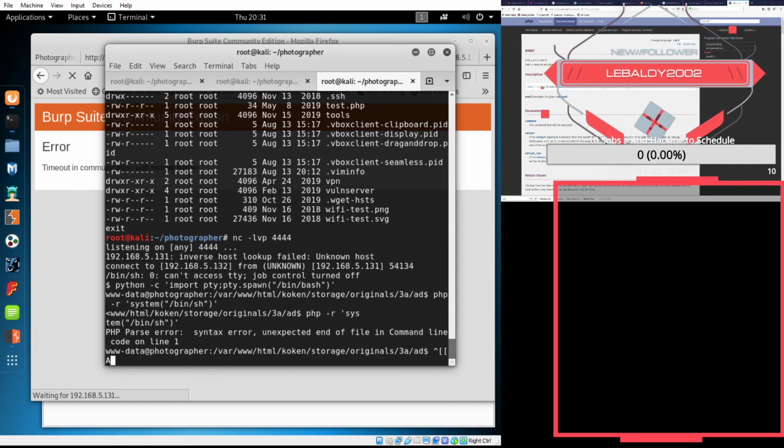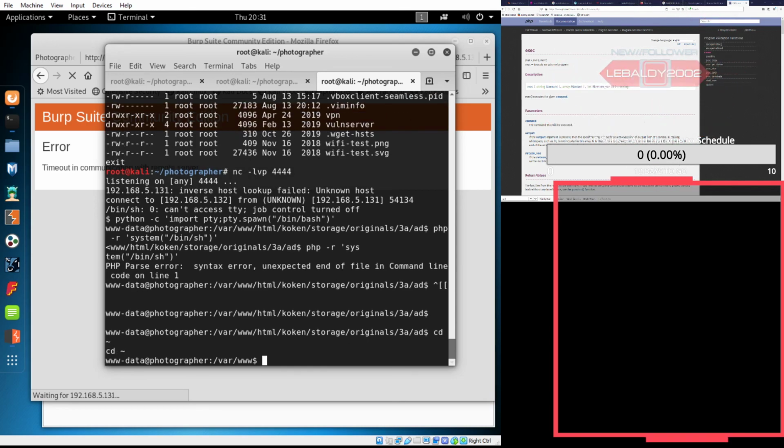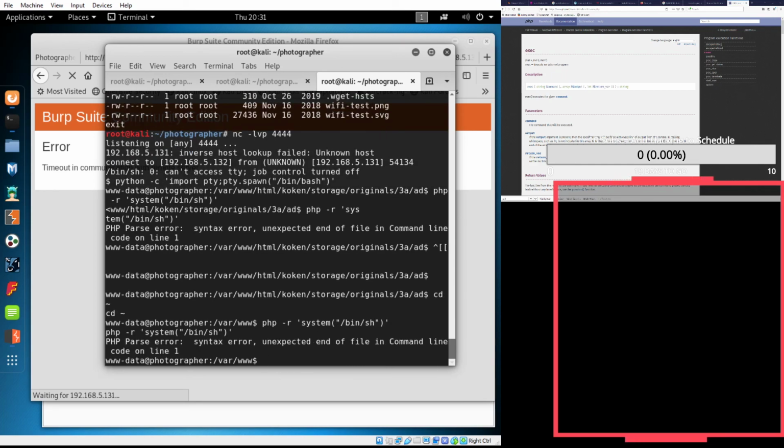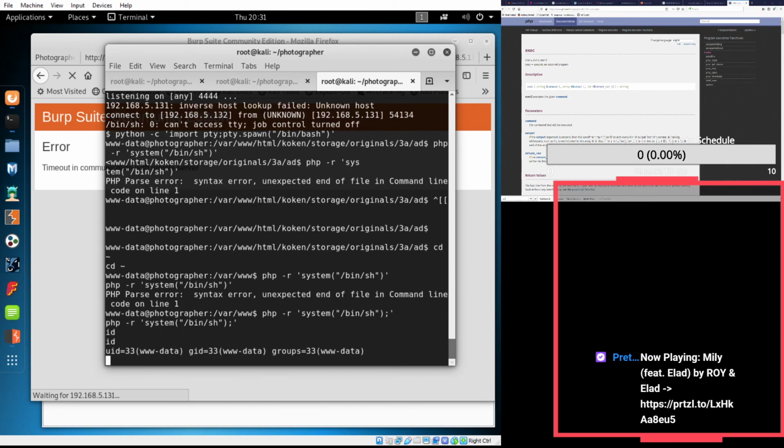We need to actually end it in a semicolon. Let's clear this up a little bit so it's not so long. Okay, so now when we run the PHP, it should execute as root, and we should actually be able to, oh, I forgot the semicolon again. Okay.